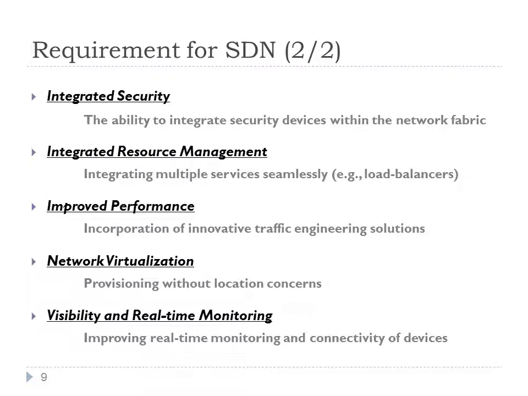A couple of additional things: integrated security, and this is quite a big one. SDN provides us the ability to integrate security devices within the network fabric, leading to greater accuracy in detecting security incidents as well as simplifying management. And then we have integrated resource management, so not just security. In addition to security devices, we can also integrate multiple services seamlessly, such as load balancers, resource monitors, which can be provisioned on demand and placed in the network fabric as and when required. And this overall leads to an improved network performance.